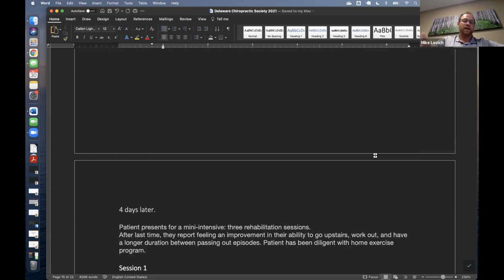Not only does that allow us to do more rehab in office because we don't have to spend a little bit of time going, okay, how's it going? What happened in the last 48 hours? We can just get right to town. Like after the first and second rest, it's like, all right, we're doing more rehab.